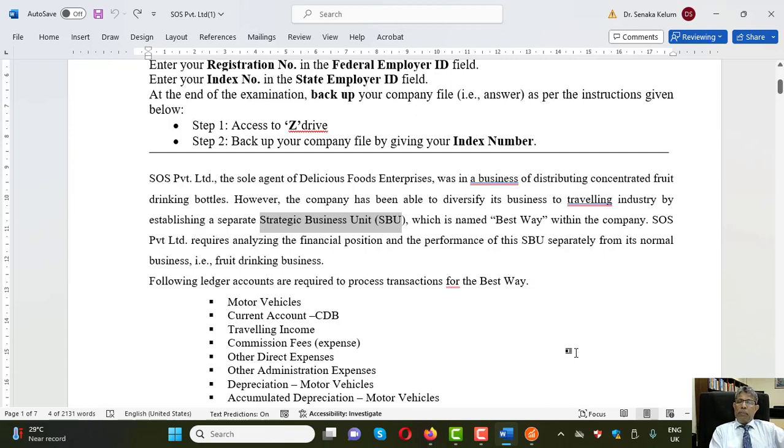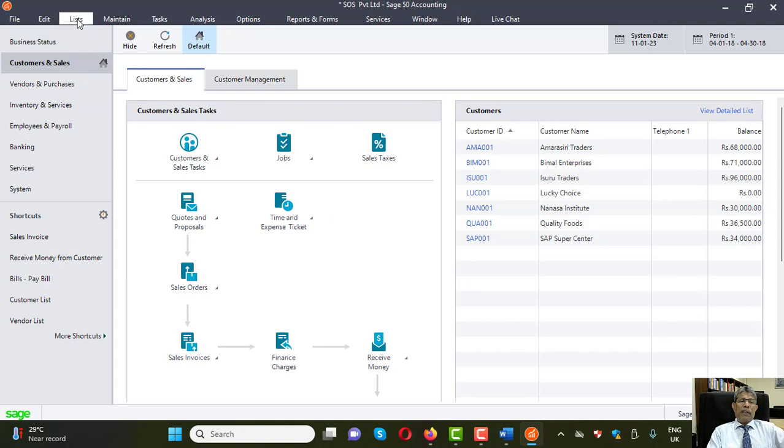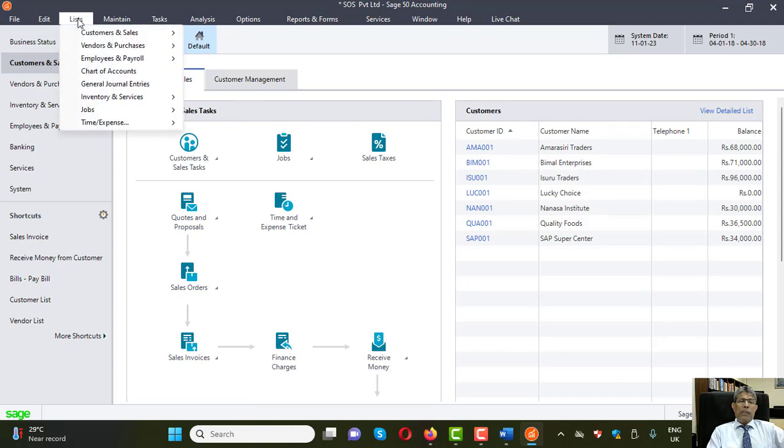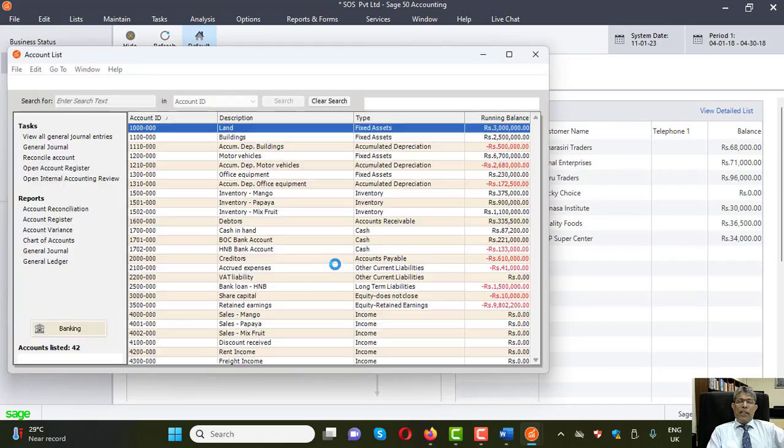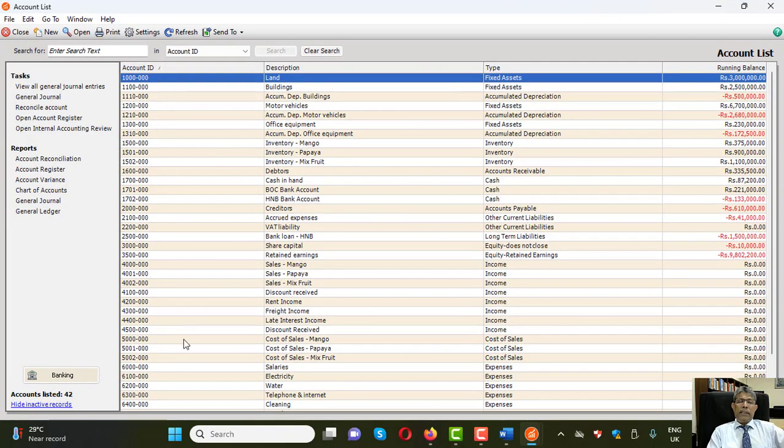For that, most probably we have already been facilitated with the chart of accounts. For the purpose of that, we need to check our chart of accounts. For example, if you go to the list command and chart of accounts, your accounts are built except for this new department or segment. At the moment we have used the 4-code system for the general accounts and the 3-coding system for the segment. At the moment we have one segment, that is our fruit drink business, and it is given a code number 00300C0, that is a 3-coding system.